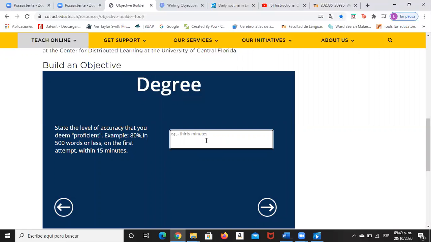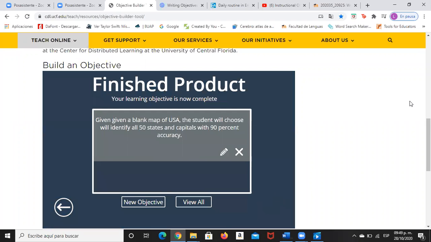And the last step, degree, with 90% accuracy. And your sentence is like this: Given a blank map of USA, the student will identify all fifty states and capitals with 90% accuracy.